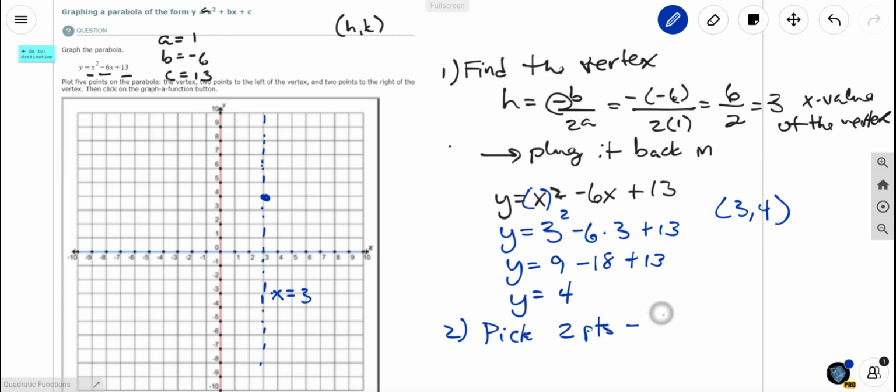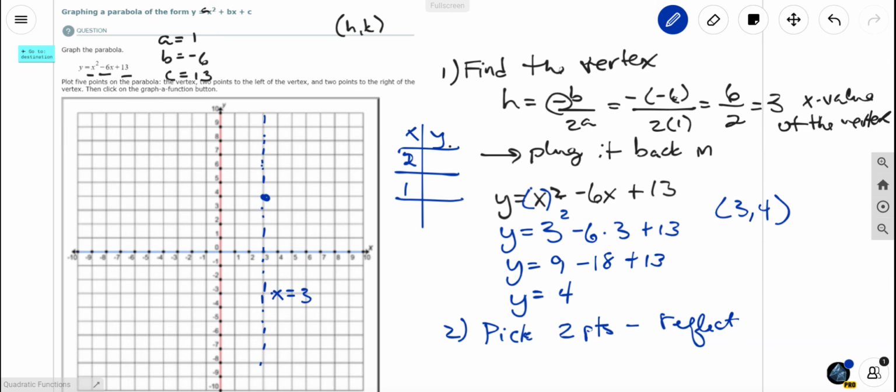Pick 2 points, reflect. I'm not going to write the whole thing again because I already wrote it once, and it's the same. Okay, so now we're going to plug in 2 and 1. If you make your t-chart, x, y, we are going to plug in 1 and 2, or 2 and 1. I'll put 2 and 1. Let me show you how to plug it in to a calculator.